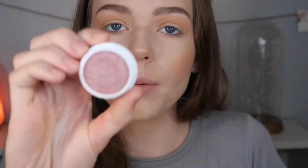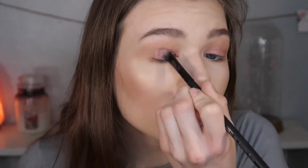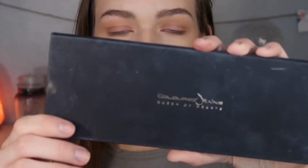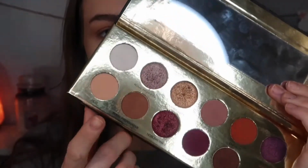Next, I'm going to take this Colourpop shadow. This is in the shade Waddles. And just apply this all over my lid. Next, I'm going to take the Color Raine eyeshadow palette. I'm going to take this shade. It's just a nice peachy kind of color, and I'm going to dust this all over my lid.